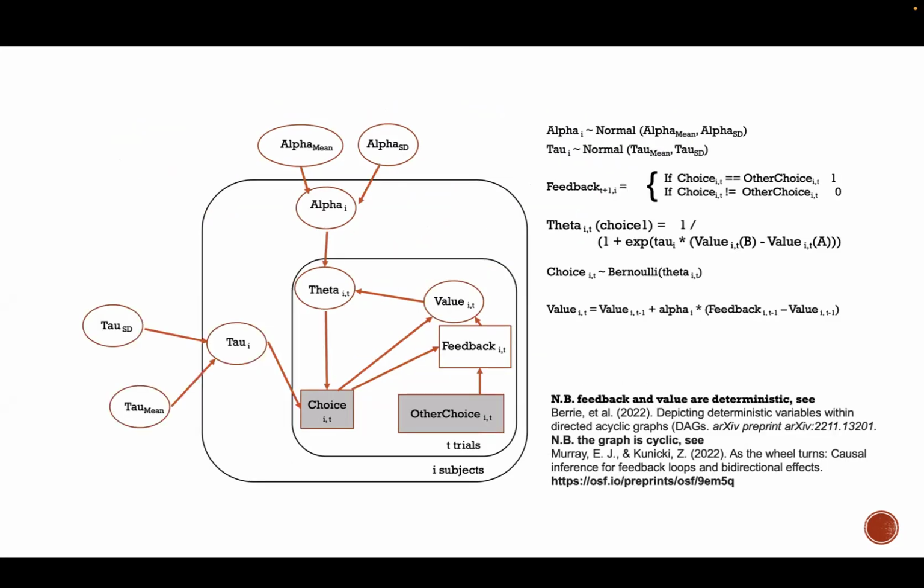Here again, we have the reinforcement learning, which has within the trial level, the choice, other choice, feedback value, theta. Within the subject level, the tau, inverse temperature, and alpha, learning rate. And outside, the population level parameters, right? Which are shared across all the participants, right? We might have in principle two groups, right? Then we would need to put an additional frame around and say group. And then in most cases, we don't assume that the two groups have shared hyperparameters, right? Because we're interested in the difference.